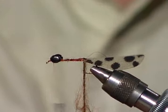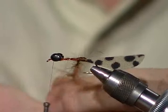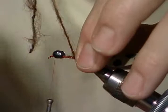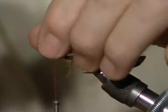I'm going to go ahead and wrap it. I'm not worried about all this stuff. I'll pull a little bit of it out as I go, but I'll go back through and pick it out. You want it to be shaggy. Very shaggy. And the trouble with this leech yarn is you bind it down when you wrap, and you do have to go back through and pick it out. I've never had any of that, and I hear people telling about it. I never think about looking for it when I'm in Canada.